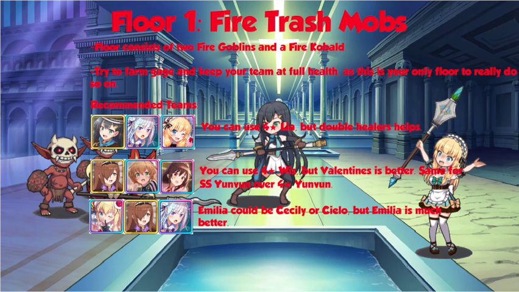The first floor is pretty easy as you're just facing some fire trash mobs, 2 fire goblins, and a fire kobold. Try to farm as much gauge and keep your team at full health, as this is your only floor to really do so on. I'd recommend you kill 2 of the enemies quickly and then fully build up your action bars before finishing off the last one so that you're ready to go on the next floor, which is much harder.